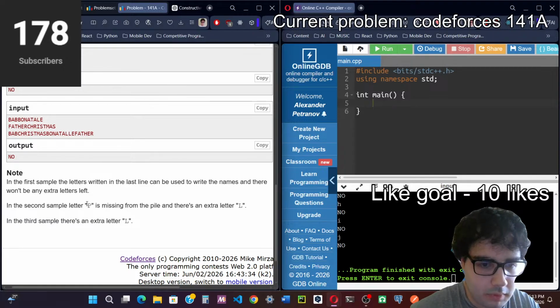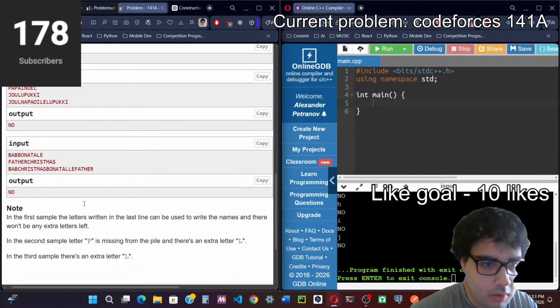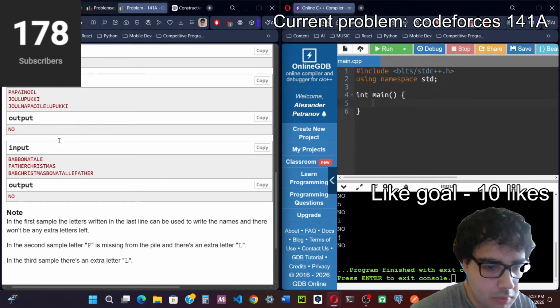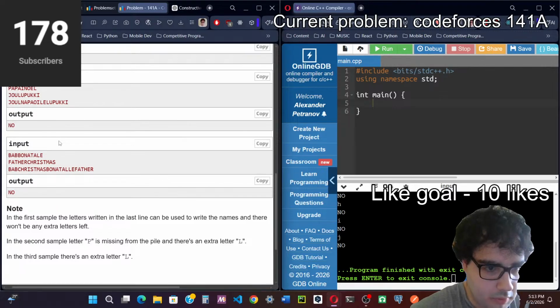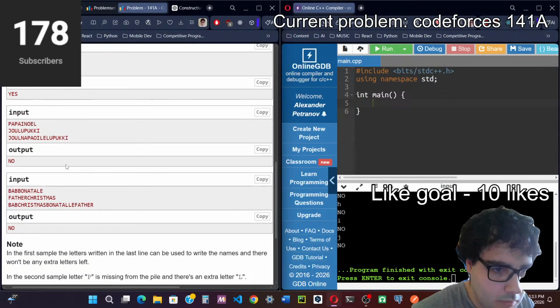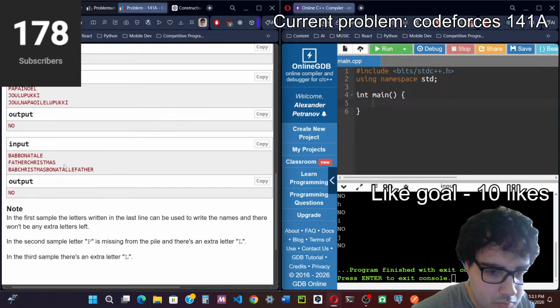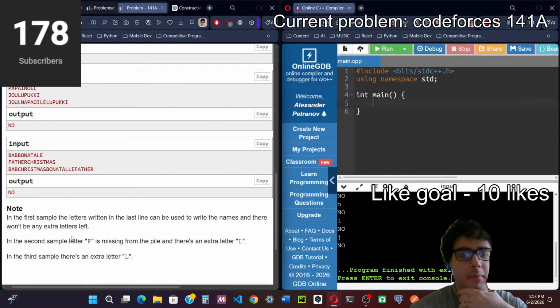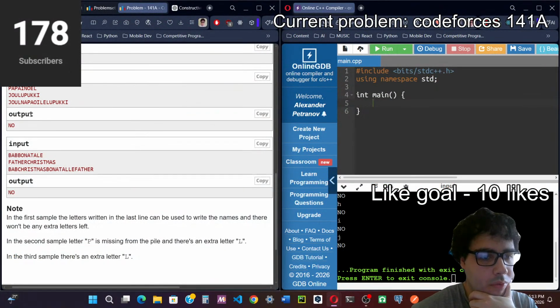For example, P is missing from the binders and there's an extra letter L. Another example, there's an extra letter L. Okay, that's okay. How is P missing in the second one? It's not. But there is an extra L.